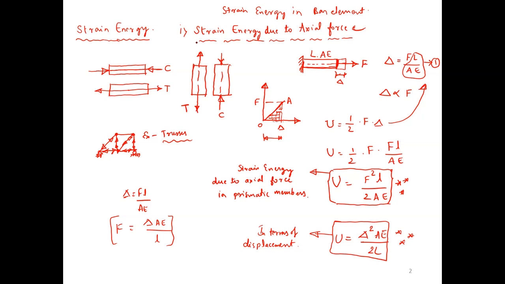But what happens? You see the truss here, there are several members, so different lengths. Say this is L1, this is L2, right? I can apply one force at this joint, another force at another joint, that is F1, F2. So what are varying here? F is varying, L is varying, area and E are the same.